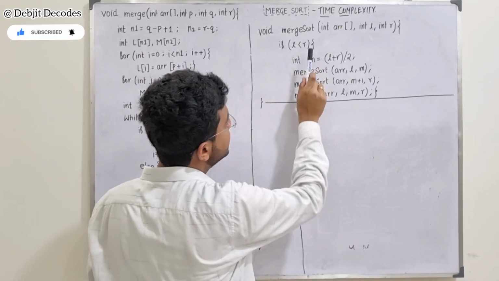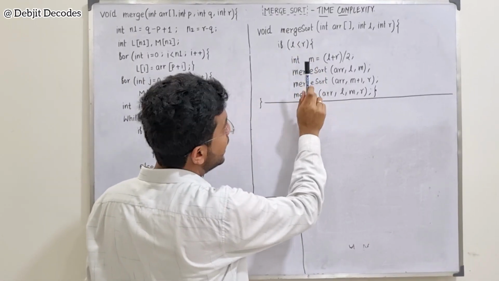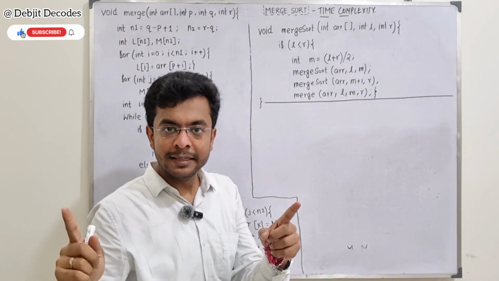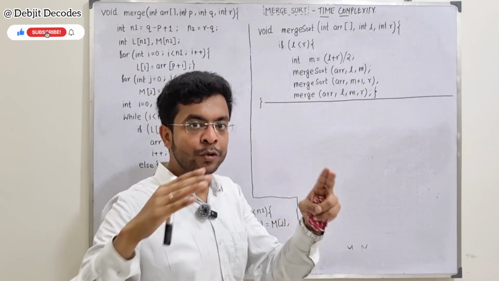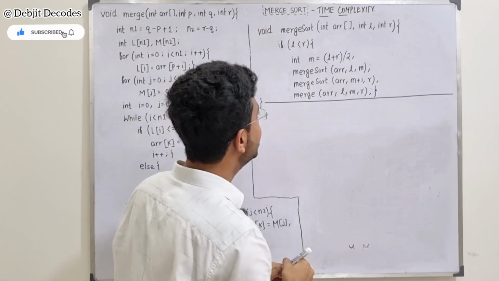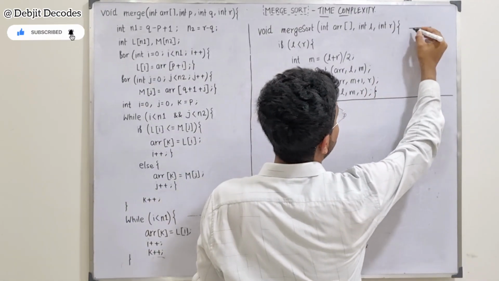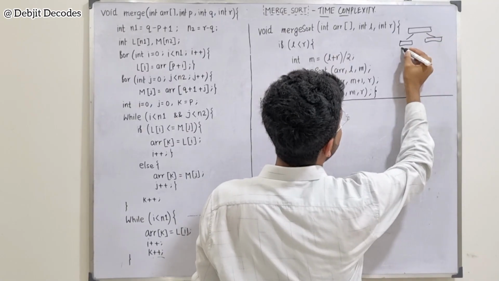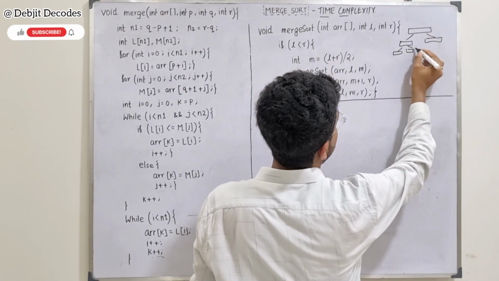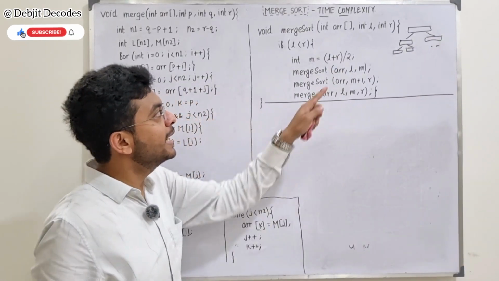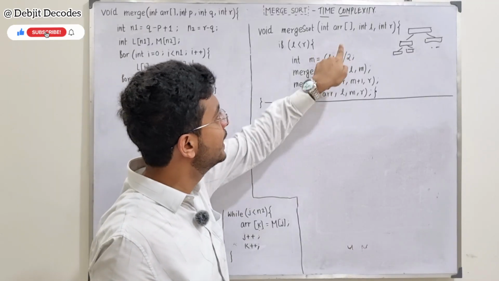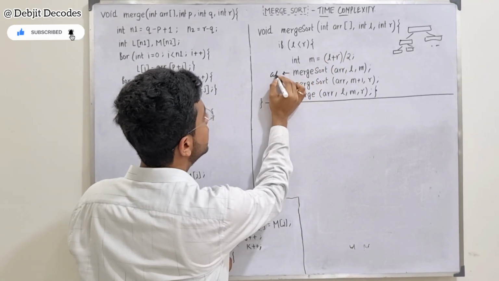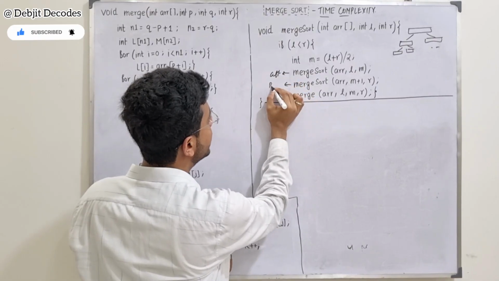So see what is happening. This merge sort is calling itself. And how? It was initially taking the entire array of size n and dividing it into two parts. Then again it was dividing into two parts, and so on. So if this is the whole array, this particular part was used for the left part and this particular part was used for the right part.